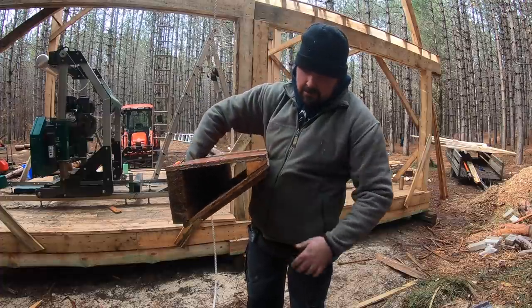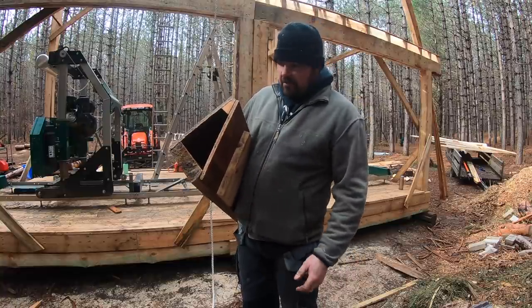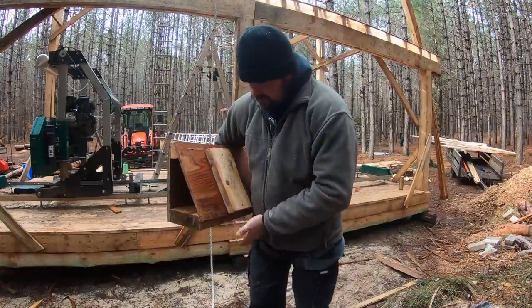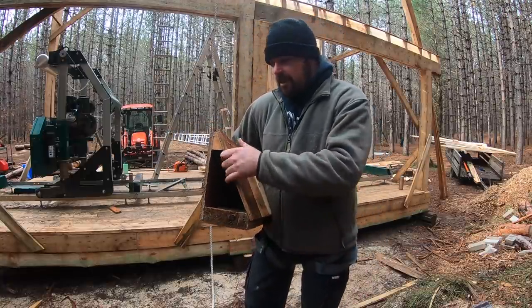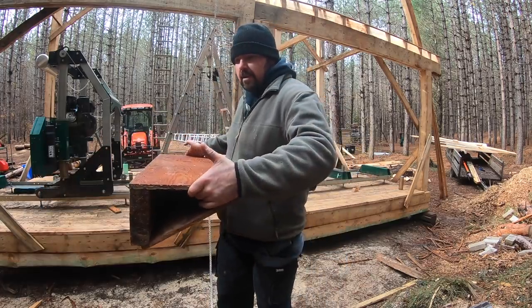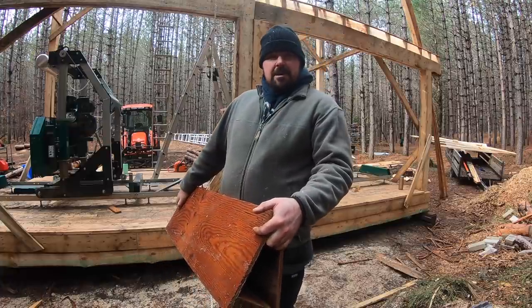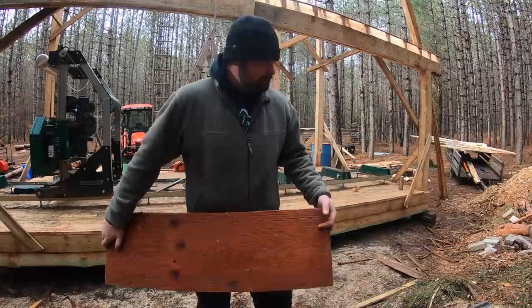I basically rigged it together, and don't take this as the safest option. I wouldn't encourage you to use this unless you've built one of these before. This is more or less just a platform that's going to sit on the roof. It's the same pitch as the roof. It's just got some little pieces to grab on to the previous row of the strapping and hold me up there. You guys can imagine, as you'll see in a minute, it will more or less sit on the roof like this and give me a platform just to kneel on. So that's the plan. We'll see how this goes. Got a few more rows of strapping, and then we got to do some steel work because rain is yonder, and I don't want to get any more wet than I already am. So let's get to it.